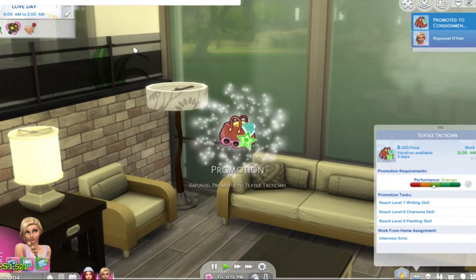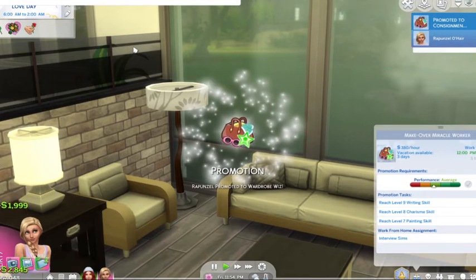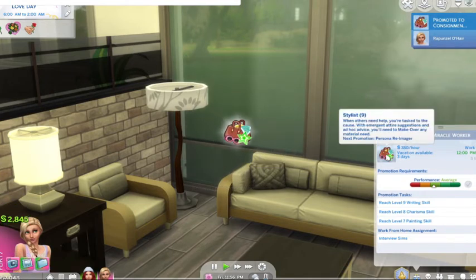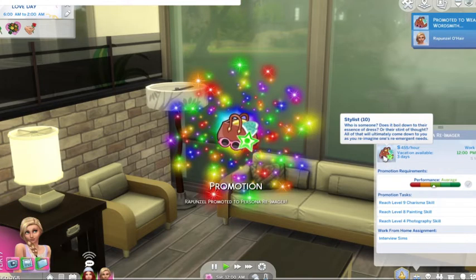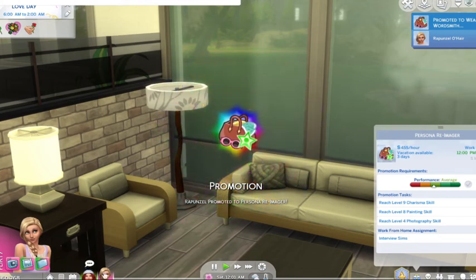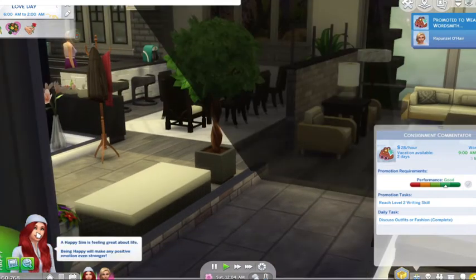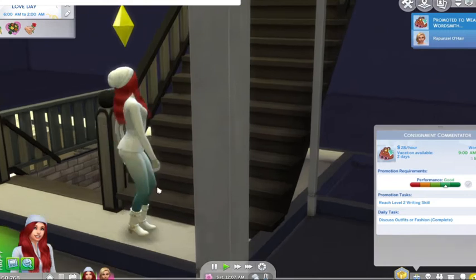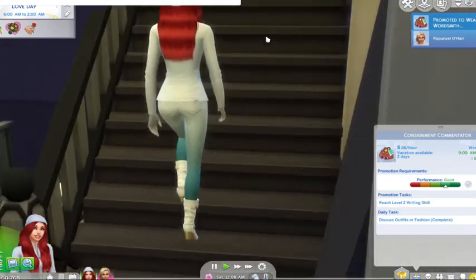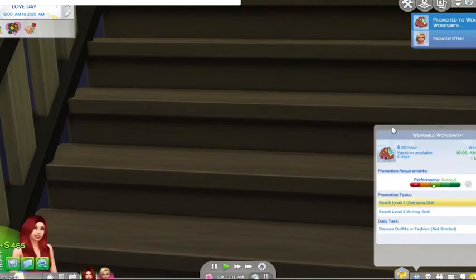Then you become a textile tactician, and after that, a wardrobe whiz, and then a makeover miracle worker, which is stylist level 9, and then a persona re-imager. So that is all for the stylist career levels. Then I'm going to move to Ariel. We're going to work with Ariel now, and I'm going to use Ariel to show you guys how the levels go from stylist to trendsetter, when it splits off into the stylist and trendsetter options.